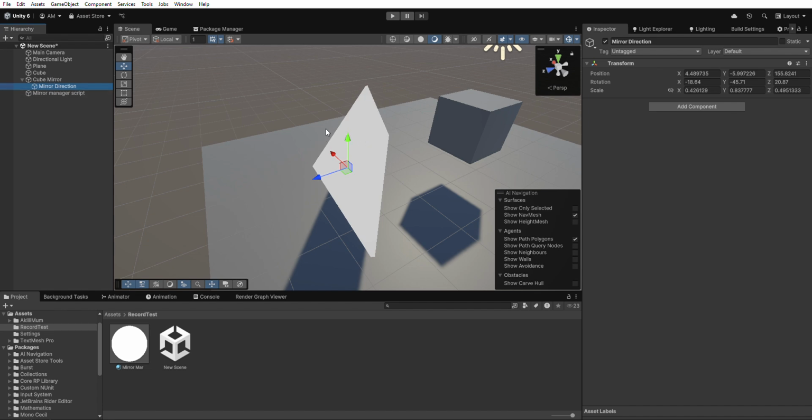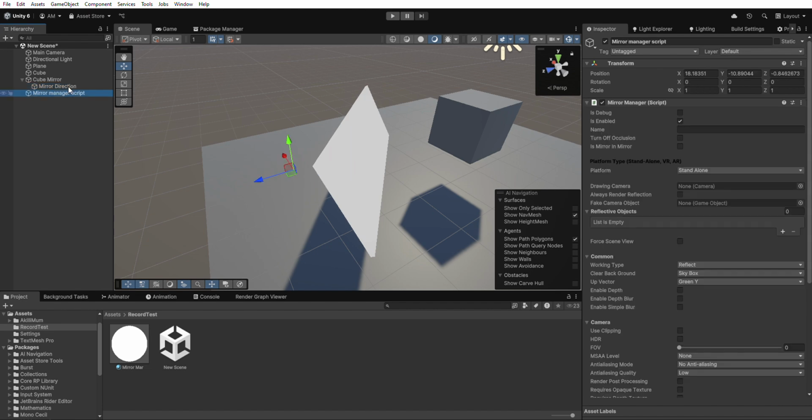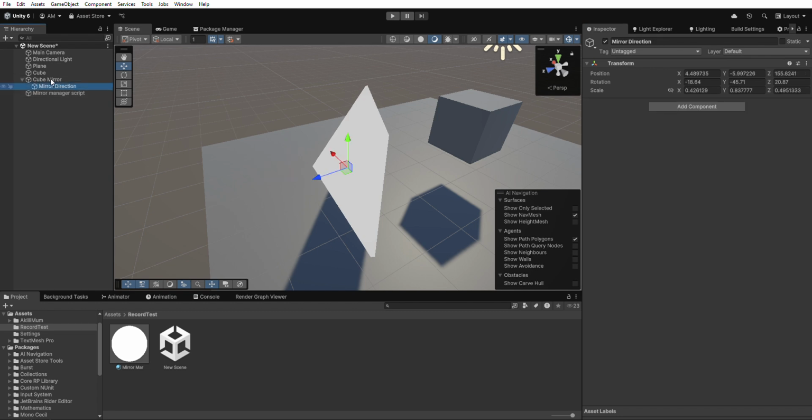Because my mirror manager uses the green Y vector by default, I will use this mirror direction's green Y vector to look into my mirror's direction.